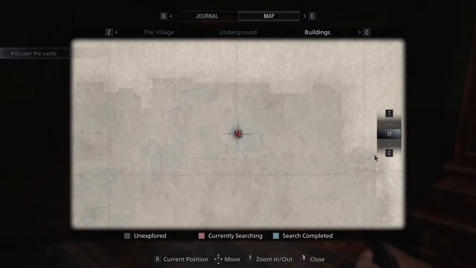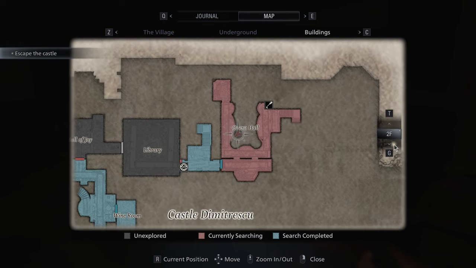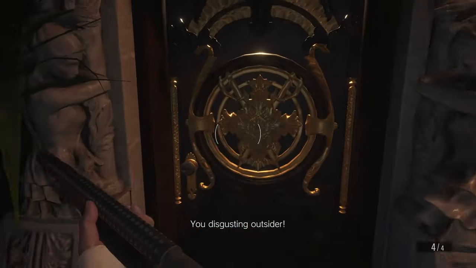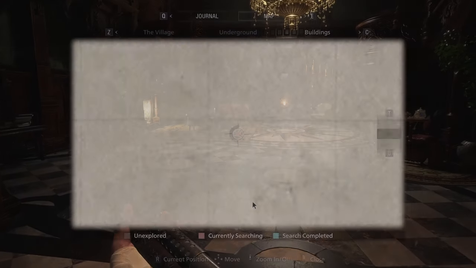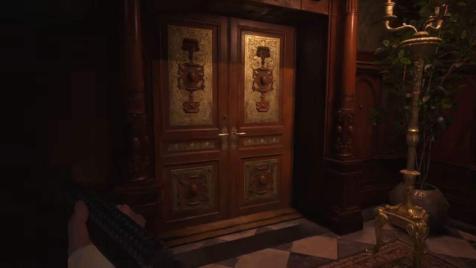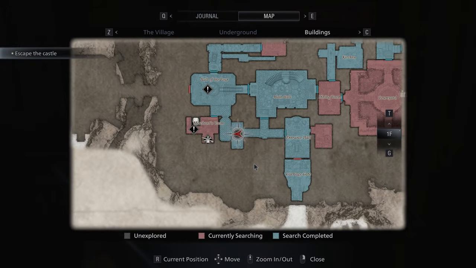Right. Now I have to leave this place. Oh boy. There's a door upstairs I think we can use. Oh, fuck. Disgusting outsider. Fuck. Okay, well, this is free, so let's go to the save room. Wait, where am I? Oh yeah, almost there.